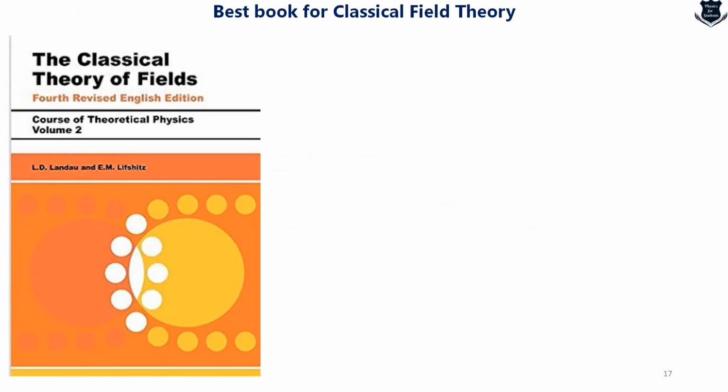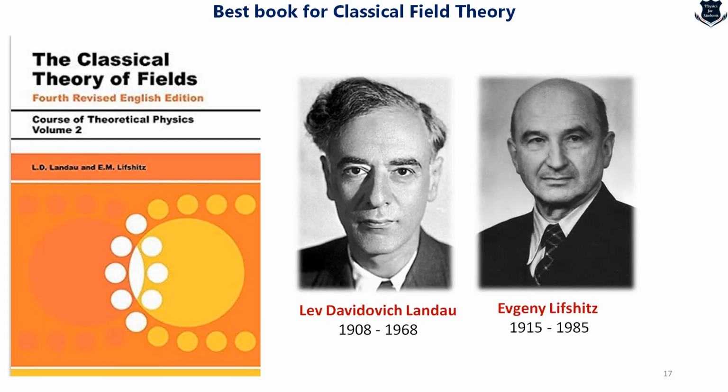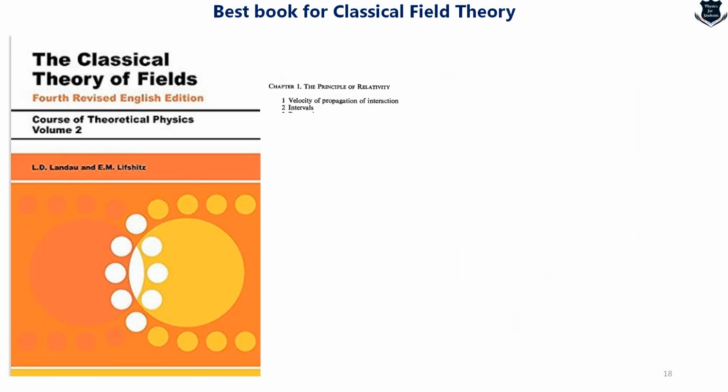The first, which has got a little criticism because of its dense and rigorous mathematical nature, would be Landau and Lifshitz's Course of Theoretical Physics, The Classical Theory of Fields. This is the English edition, as you understand. It is not written in English originally. So the book by Landau and Lifshitz will be a very good place to start understanding classical field theory.